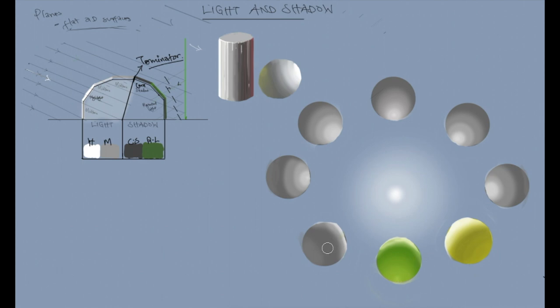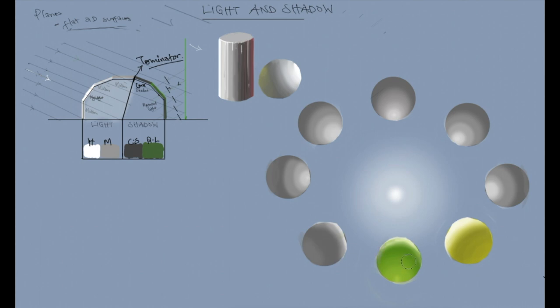But a dark object like this marble to this side will absorb most, if not all, of the light. So the darker it gets, the less light is going to be reflected from the surface of this marble. Which means when these three balls are going to be reflecting light onto each other, the dark one will give out the least amount of light.